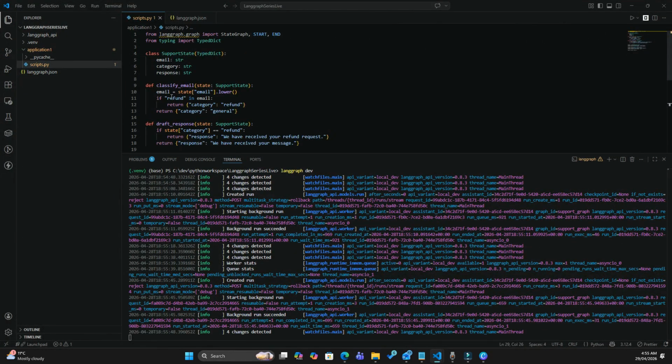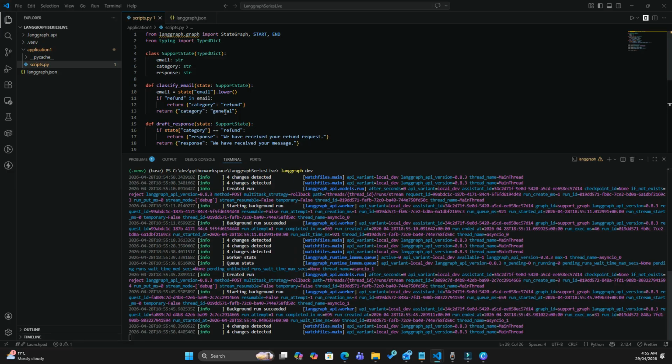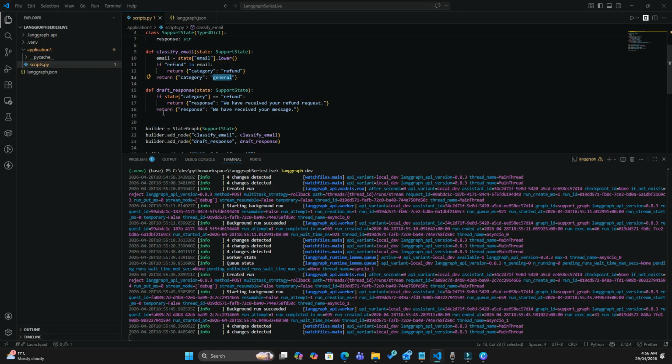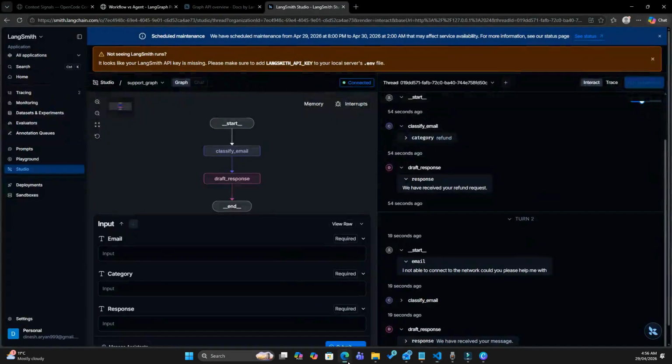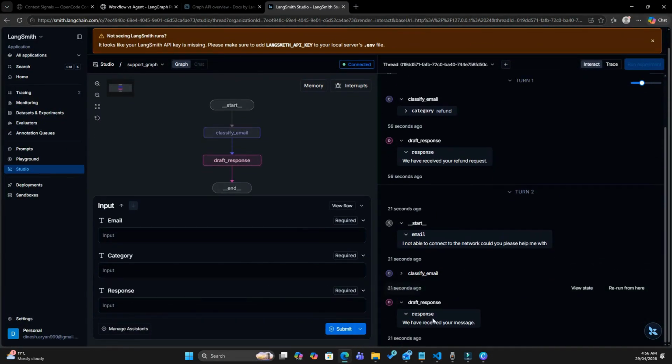So if it doesn't have any refund, it will categorize as general. If it is general, the response that we are going to send back is we have received your message. If you look at this one, the response that we can see here is we have received your message, which is correct. Suppose you want to have something with payment issues or anything, that will even classify as general, and it will give the same response back to us.